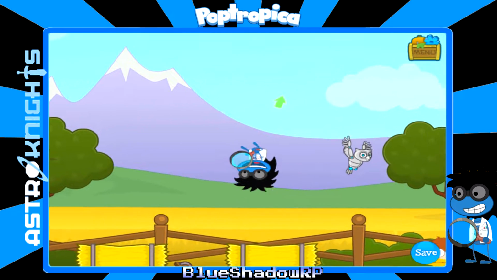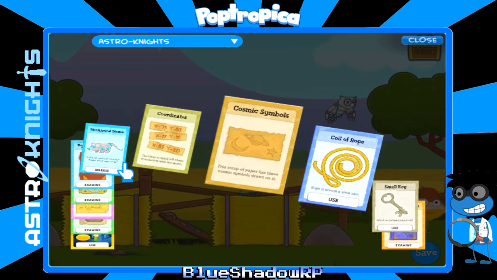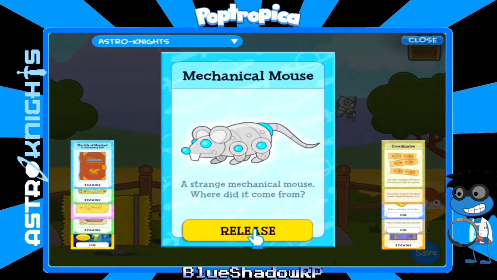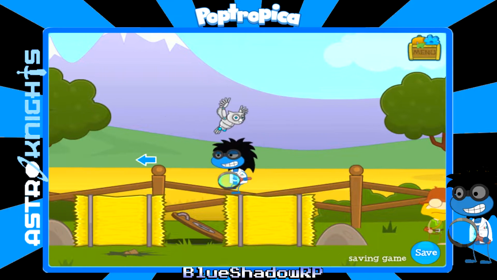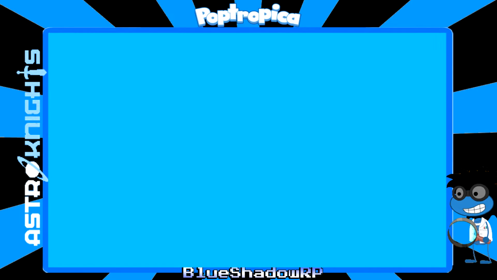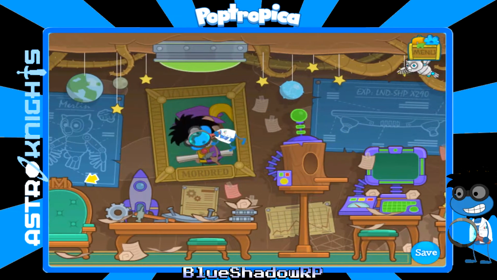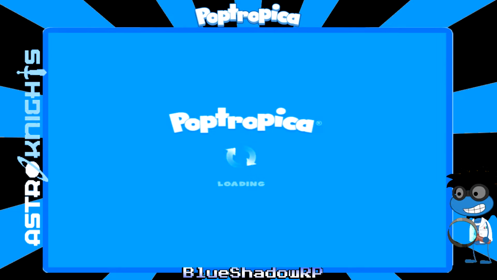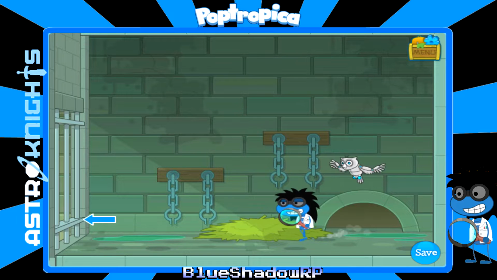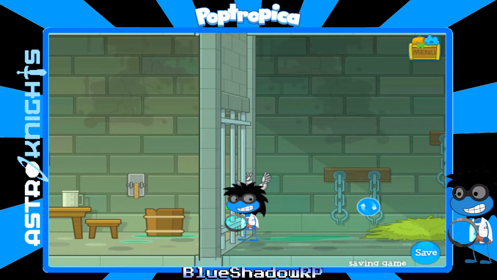And there's a mechanical owl. Now we just need to release the mechanical mouse, I guess. And now the mechanical owl is pretty much our friend, and can help us out with getting that fuel rod, since it can just fetch it for us. So just click on him and click on the target, and he can pick it up for us.